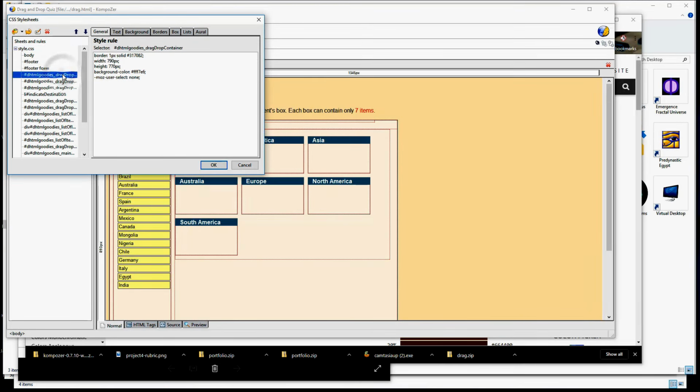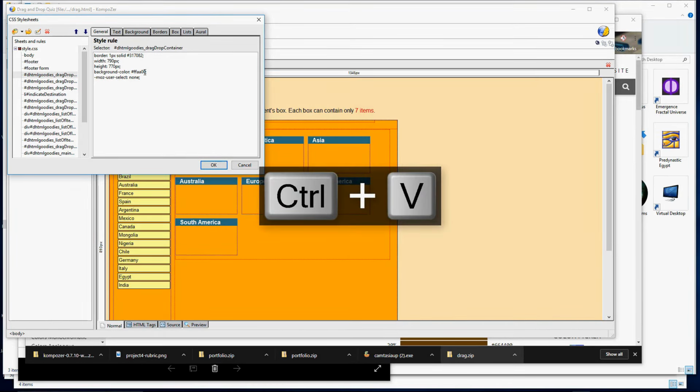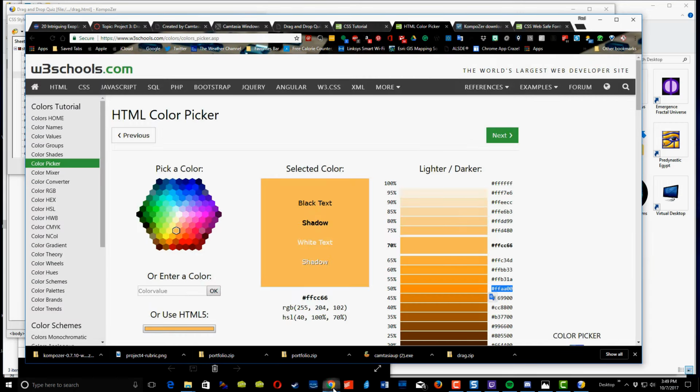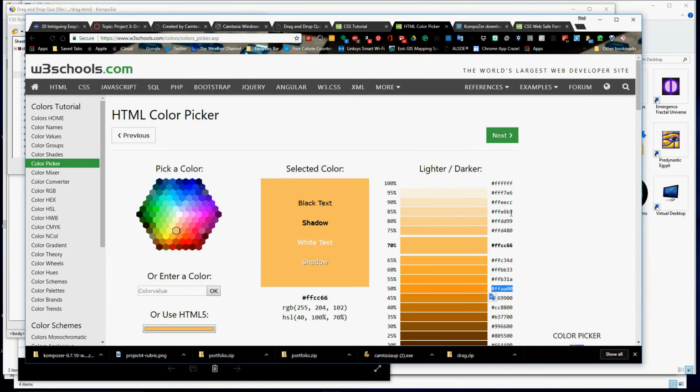Okay, I'm trying to find where that green is. Drag drop container. No, that's a little too much. Let's go with 80% for that.